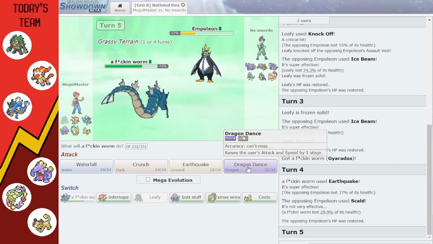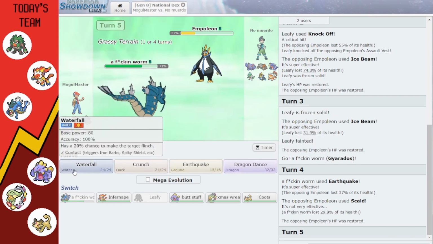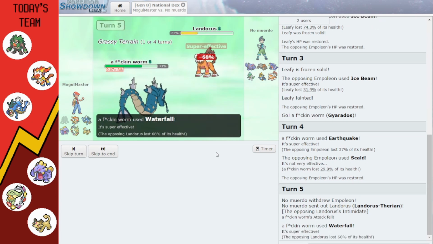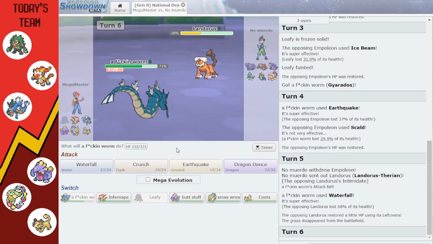Should I Dragon Dance and then try to make everything... They know that I'm going to Earthquake, so is it just worth me... I think I'm just going to Waterfall. Yeah, they go back into Lando. Okay. We're Intimidated, so this will probably do a little over half. Yeah, that is a little over half. We are not naturally faster than Landorus here, which puts us in a bit of an odd spot.